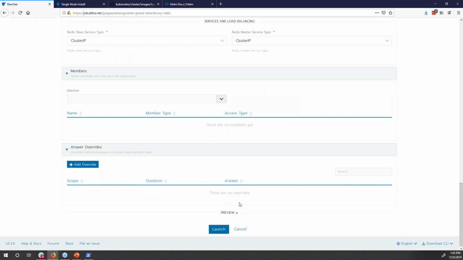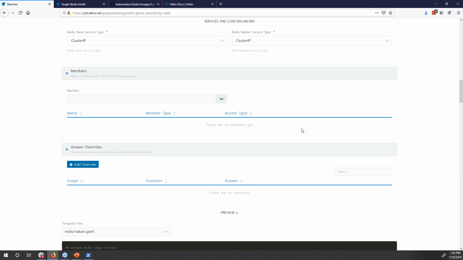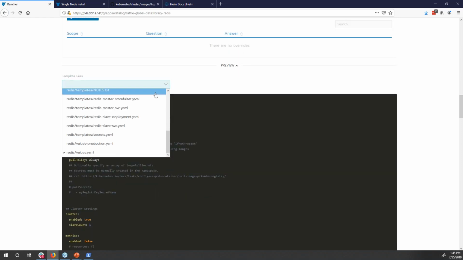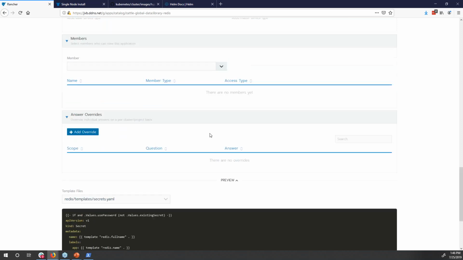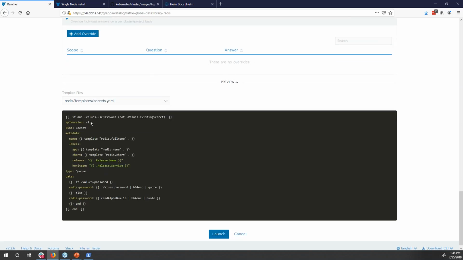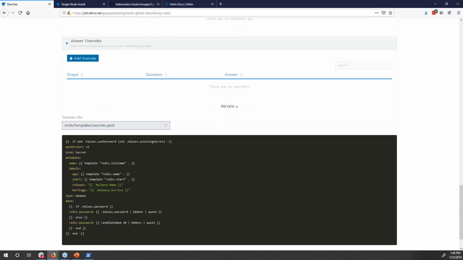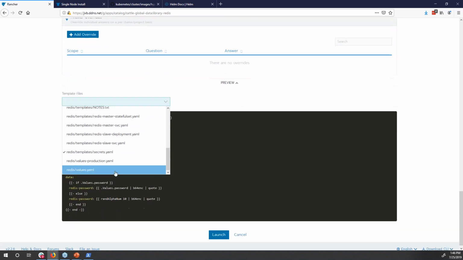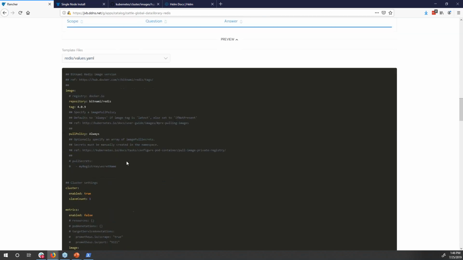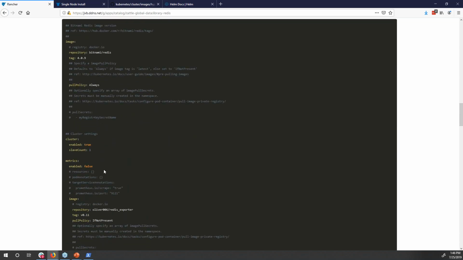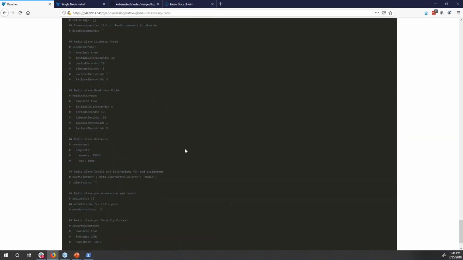And if you want to see what Helm looks like, I can drop the preview down and see the actual Helm pieces. So here's our secrets. Those things that are crafted, not encrypted. So here's a secret YAML with ugly fill in the blanks. And it even does some if-else based on values that come in. So there are values that you have to define. There are values from the template. There are things from the Helm chart info itself. So I can go to my values here. These are things that we can fill in, various defaults. But then we'll just launch this.